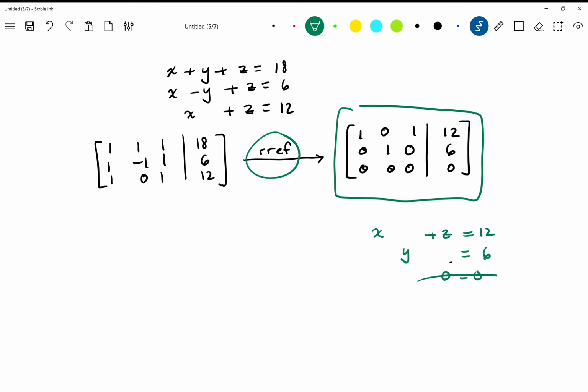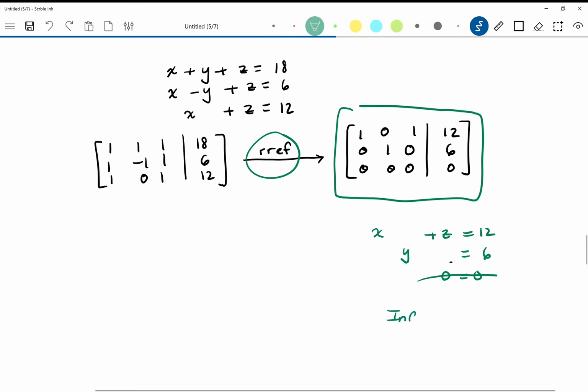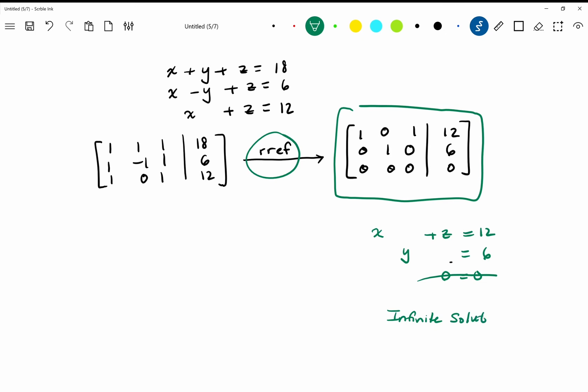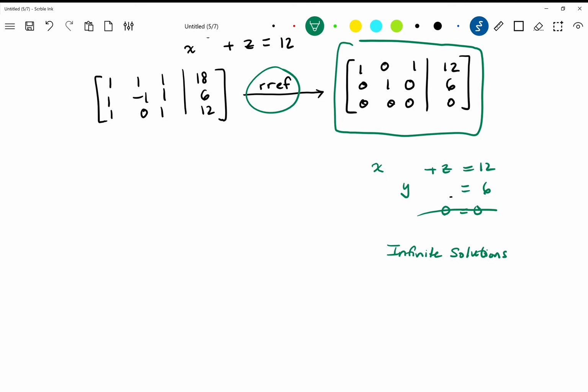What we do have there is two equations that spread across three variables, which, remember, always used to tell us that there were infinite solutions. So the goal of this course, and what we use the matrices to get to, is how to write those infinite solutions. So the first thing to notice is that we got y equals 6, which means no matter what my solution set is, I already know that y has to be 6. Okay, so 6 is going to show up in every single possible solution to this system of equations.